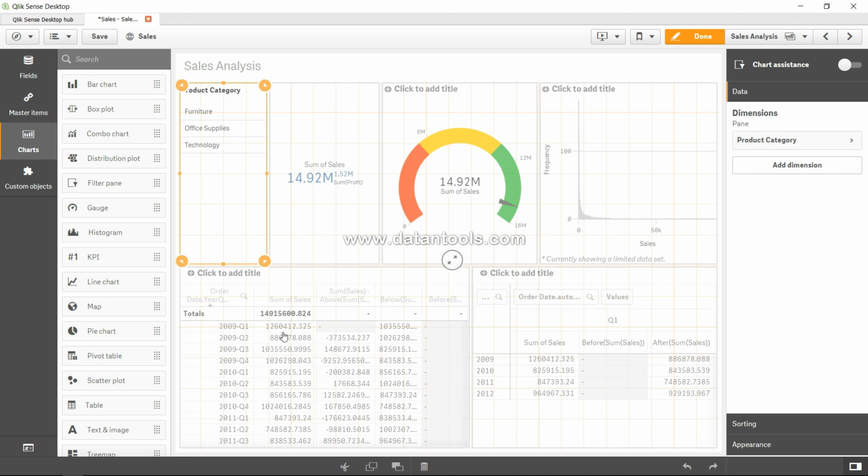Average is something you need all the time for the calculation of your dimension, according to the measure that you are picking up. For example, what are the average sales across the quarters, or if you compare Q1 2009 to 2010 to 2011, whether the average sale is increasing or decreasing. All those different types of questions continuously come up in a normal business scenario, apart from the actual value, like sum of sales. That's the actual value for Q1, but what is the average value?